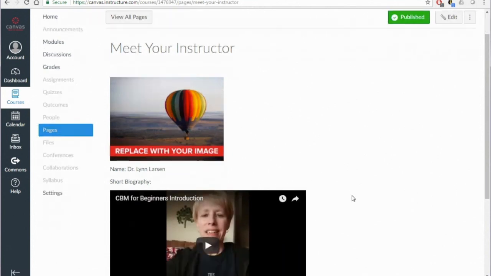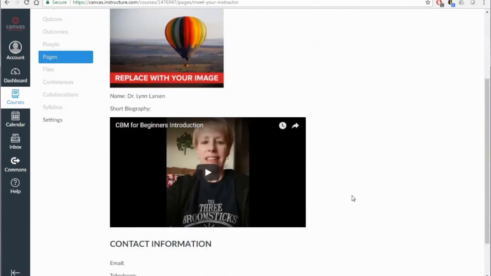Boom. And now we get to see what our students see. There's the arrow for it to play. Beautiful, you have just embedded a video. Now the captioning takes a little bit of time, so you're not going to see them right away. Probably in about 2 or 3 hours. When you go in to play it, there'll be the option in the lower right-hand corner for students who need it to turn on the captions. So, well done, Dr. Larson.